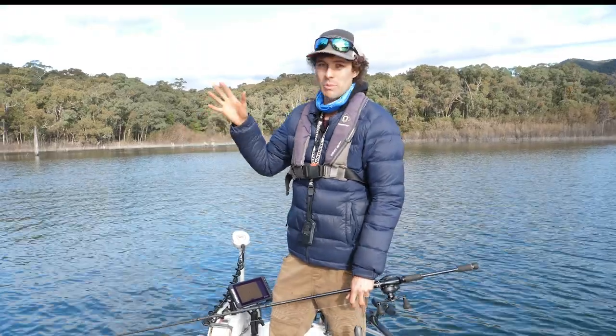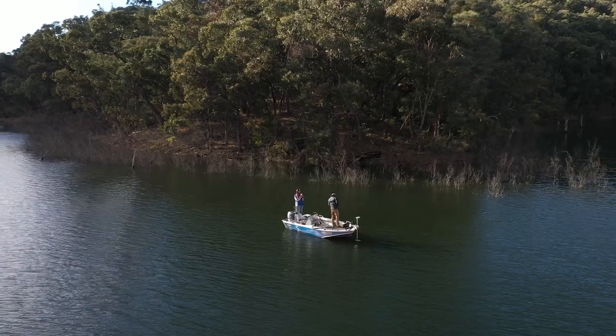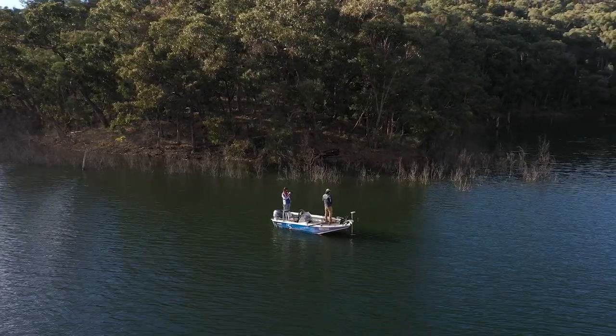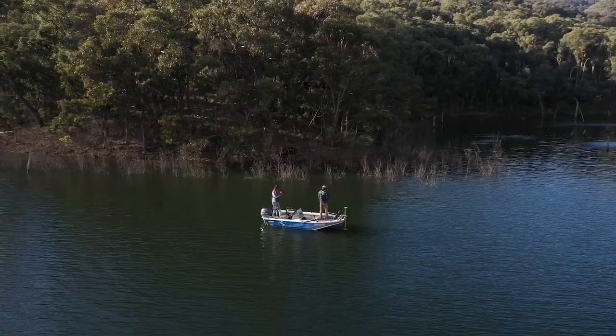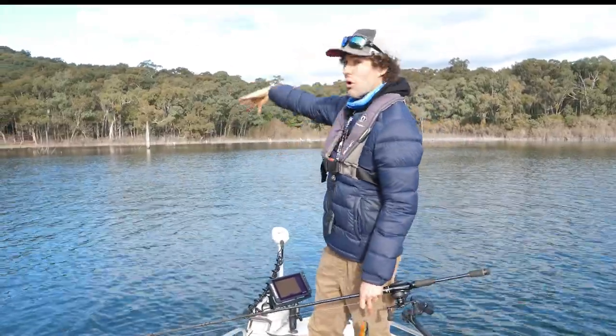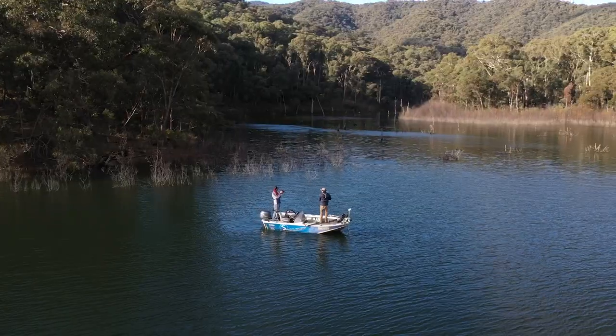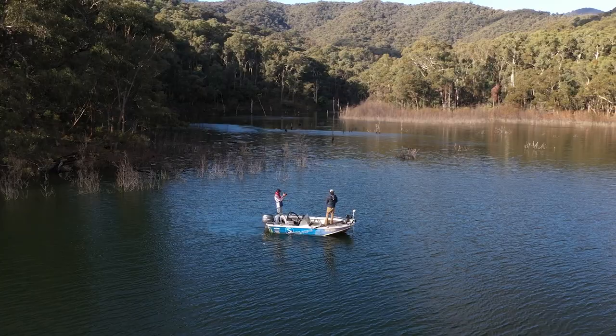The fish are up shallow, but the biggest thing that might deter you is this spindly stuff. You can see spindly stuff everywhere here. We wanna be fishing as close as we can to it in those nice shallow spots. We've got a steeper bank out here and it actually rolls around into a nice shallow bay. This point here and the point on the other side of the bay over there are your prime zones, and in the bay as well.